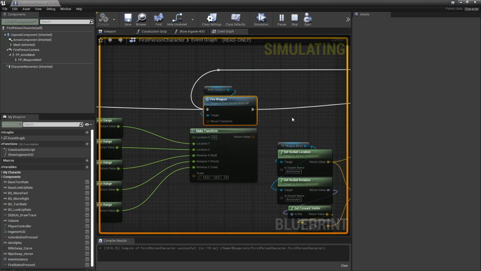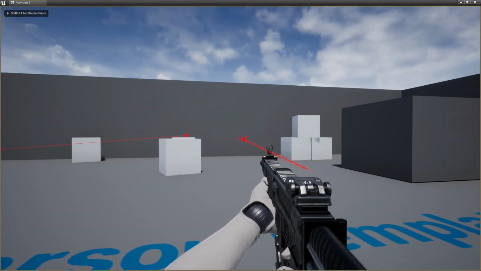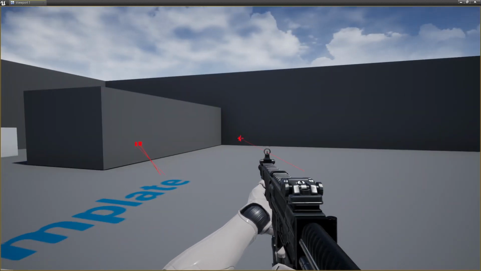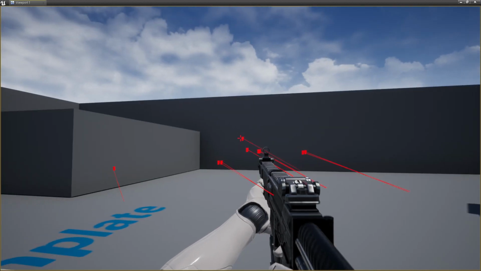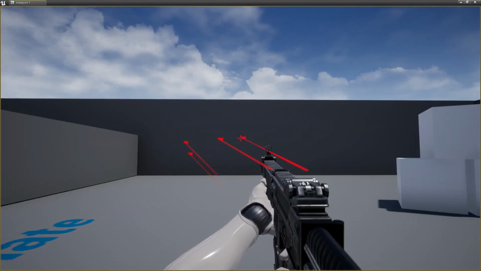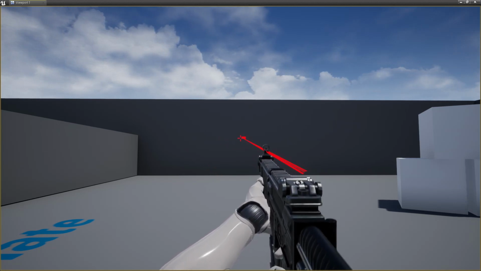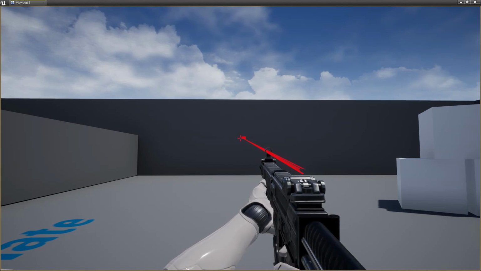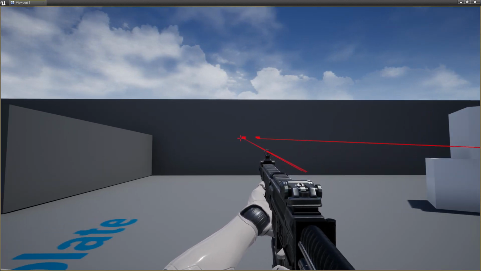And now if we take a look again, where's my viewport at? So this looks much more like the actual animation we made in Blender. It's not great, but it's the animation we made. As you can see, without the procedural recoil, it's actually firing at the exact same spot every time. It's just the sway of my weapon that's making it go left to right a little bit. So that's how that works.